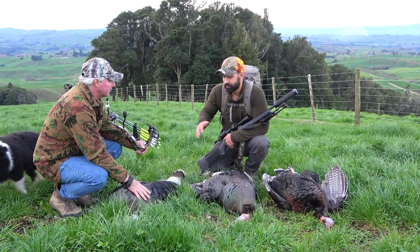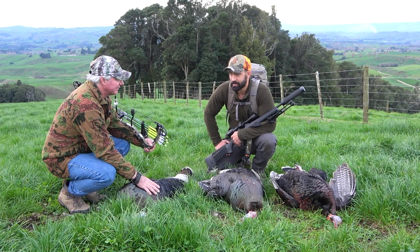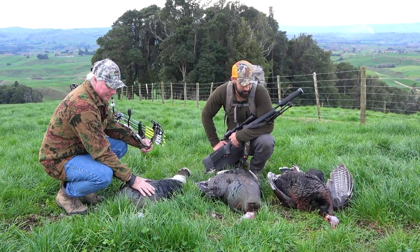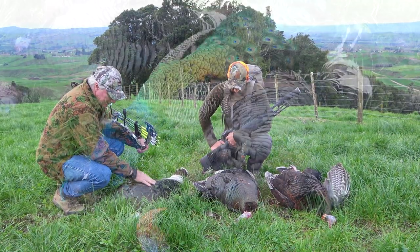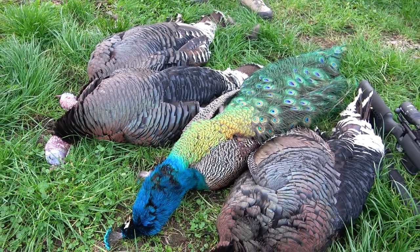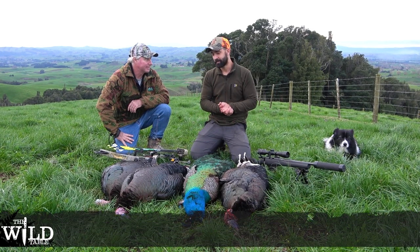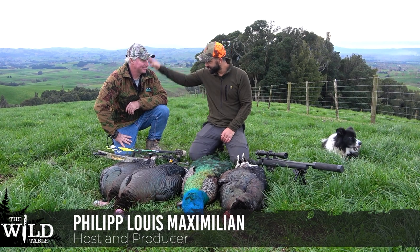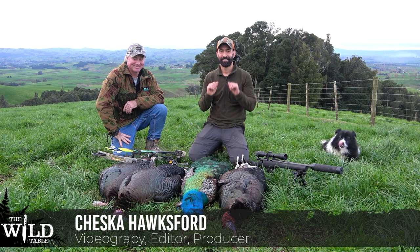I'm generally an advocate for the fact that you can eat anything if you can just cook it nicely. But I've had some bad experiences with turkey. But this time of year should be nice. Yeah, and these ones are fat and plump. Awesome. So, going to be a fair bit of meat on these guys. And there's a recipe that I'm trying to try out on these birds, so we'll see you around for some dinner. Bloody oath, mate. Thanks, Andrew. Thank you. Yeah, no worries, mate. It's been good.